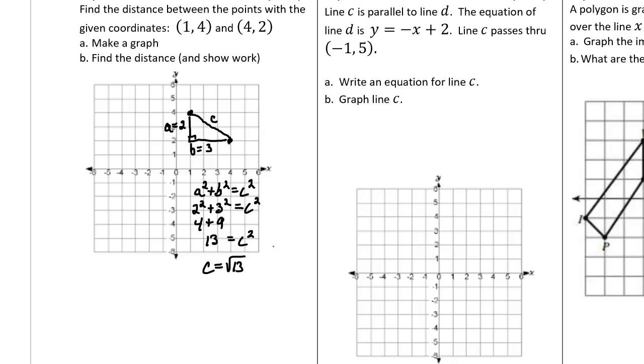Now, day one, problem 2, we're told that line C is parallel to line D. That's telling us about the slope of the line. The slope is the same as the slope of line D. So what's the slope of line D? The coefficient of x is -1. That number in front of x is the slope. The other thing we're told about line C is it goes through the point -1, 5. This number is x1 and this number is y1 when you use formulas.